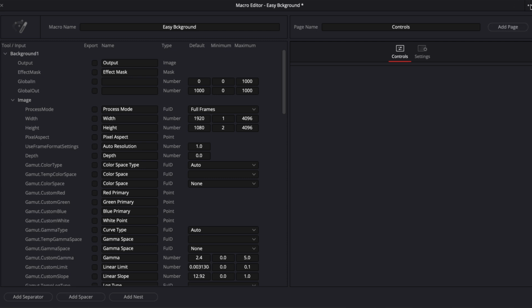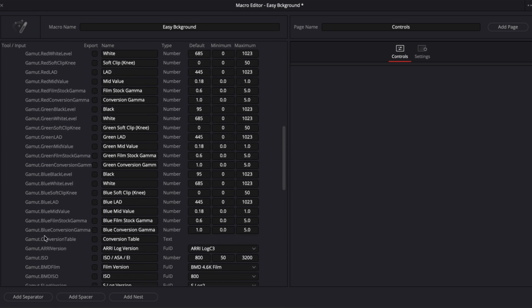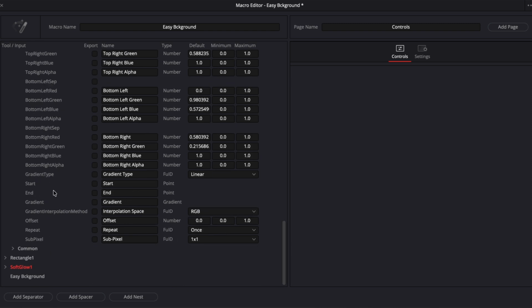The meaning of all of these things, we'll talk about them later. But for now, this is what you use for the thumbnail. But for now, let's come over here. If you are new, these are the IDs. This is what every other node in Fusion knows. It's the name of the control.